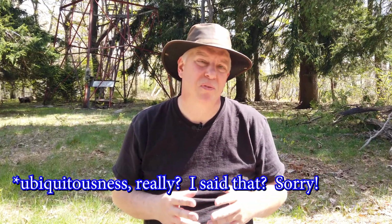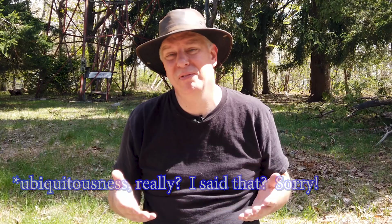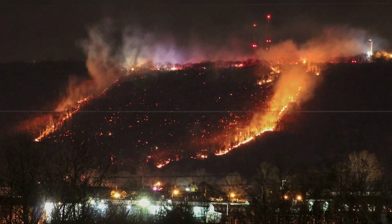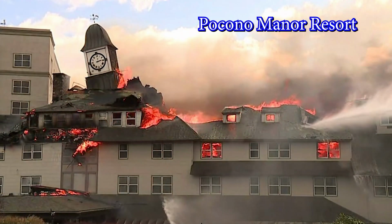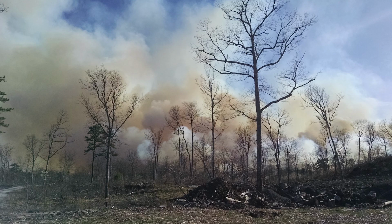With the ubiquitous use of cell phones, cameras, satellites, and aircraft, there's little to no useful purpose for fire towers in Pennsylvania. Well, mostly. During 2016, Pennsylvania saw one of its worst wildfires in almost a century. Starting in Barrett and Price townships and burning through Monroe County and into Pike County, the Poconos lost over 8,000 acres of forest in a week.